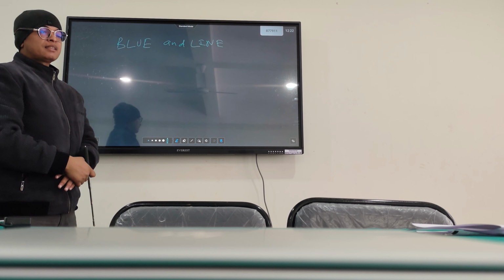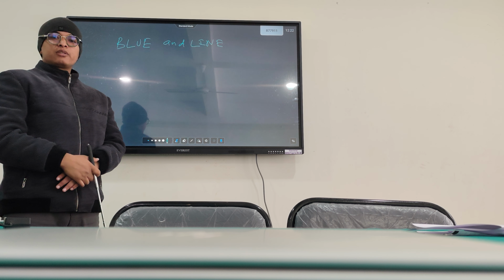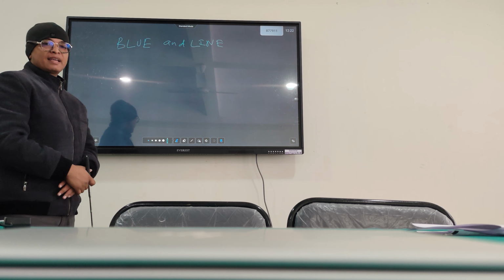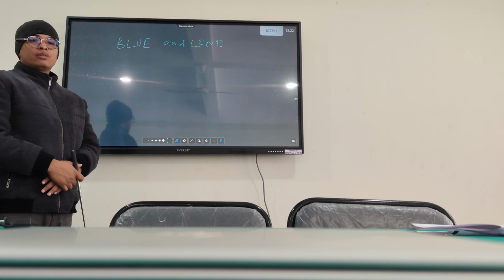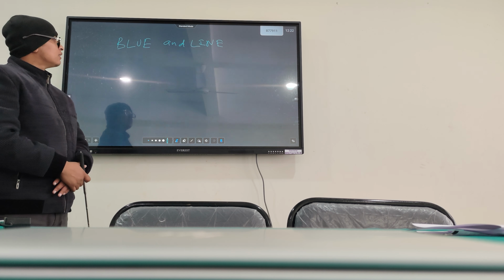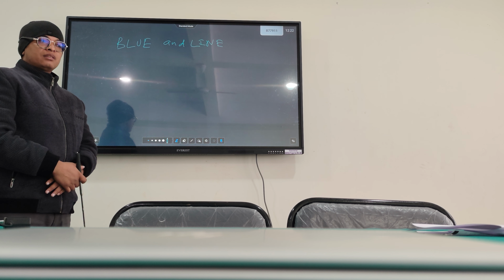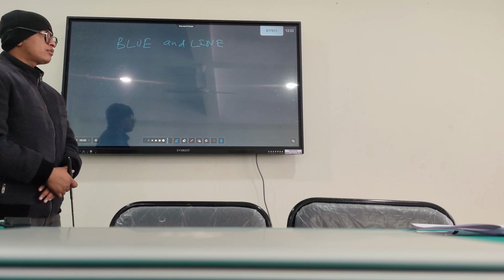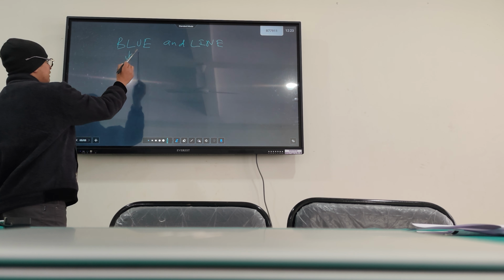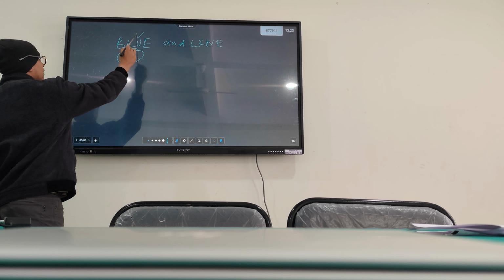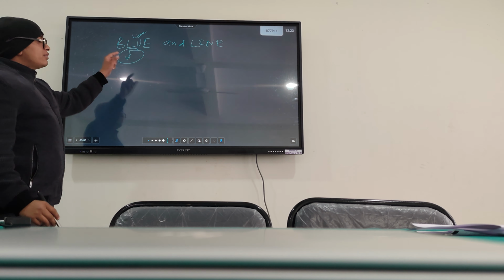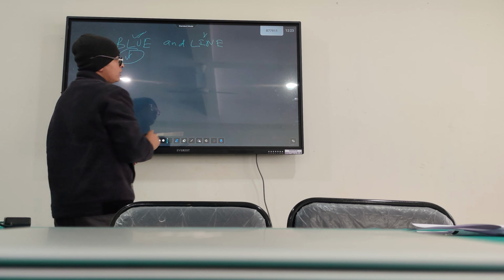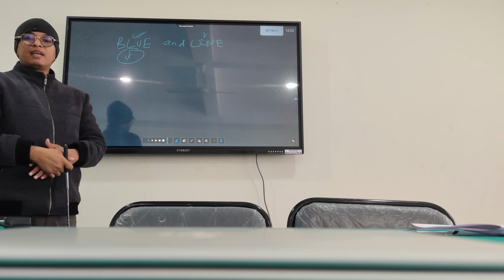We need to always remember these two things if you are going to perform linear regression: BLUE and LINE. What do you mean by BLUE and what do you mean by LINE? These have to be performed one after another. If we successfully attempt BLUE, then we go for LINE, which is particularly for residual analysis.